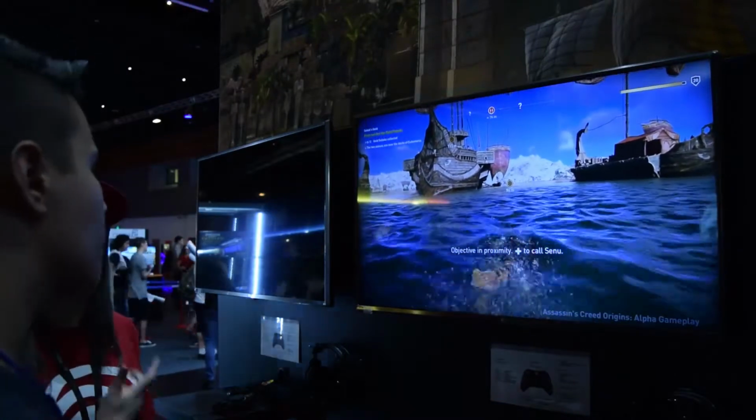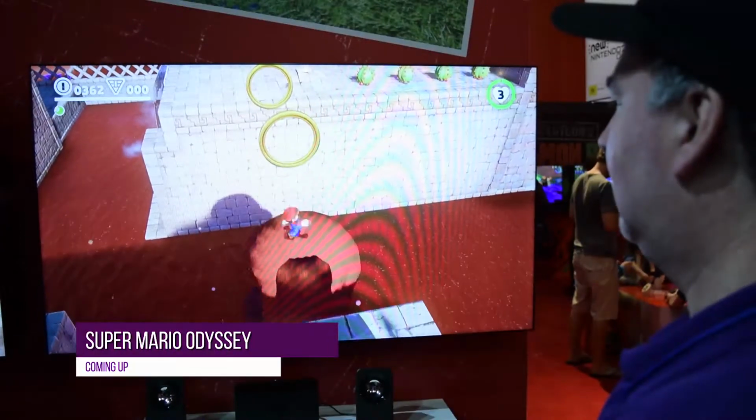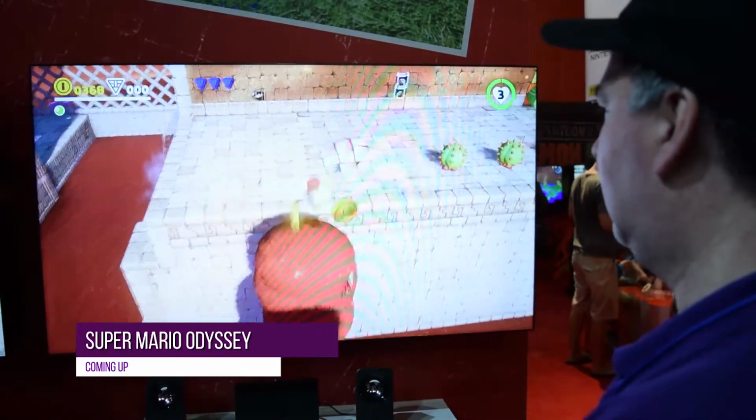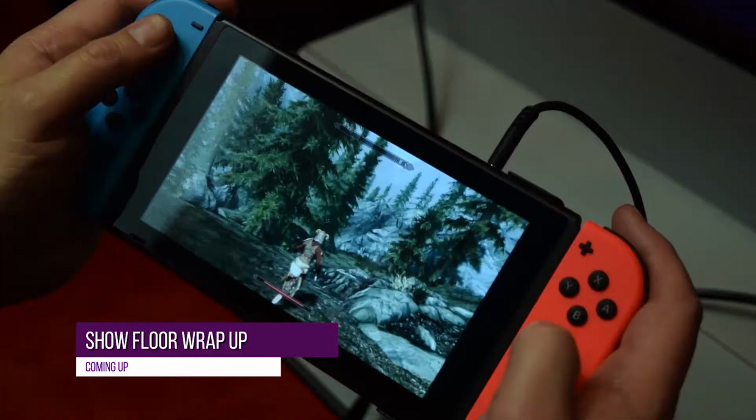But coming up a little bit later in the program, we've got a preview of Super Mario Odyssey at the Nintendo booth. We both got to have a chance to play through that one. We'll also do a bit of a roundup of what was at the show. But for now, we'll jump into: what's the one game that you came to EB Expo for? I came here for Sonic Forces. So we'll jump straight into that preview now.